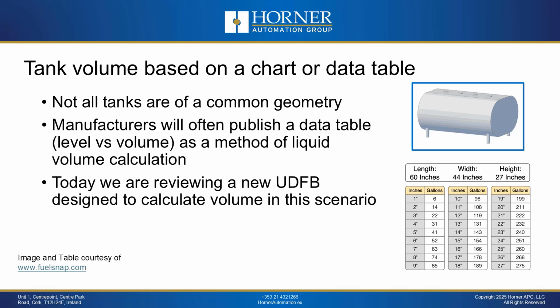So we have a tank that has a column in the level, in this case inches. It can also be in centimeters. You can find it both ways. And then another column is in gallons. In other words, at 1 inch, you have 6 gallons of liquid. All the way up to the end, where at 27 inches, when the tank is full, you have 275 gallons of liquid. And you can see the corresponding levels and their volumes listed in the entire table.